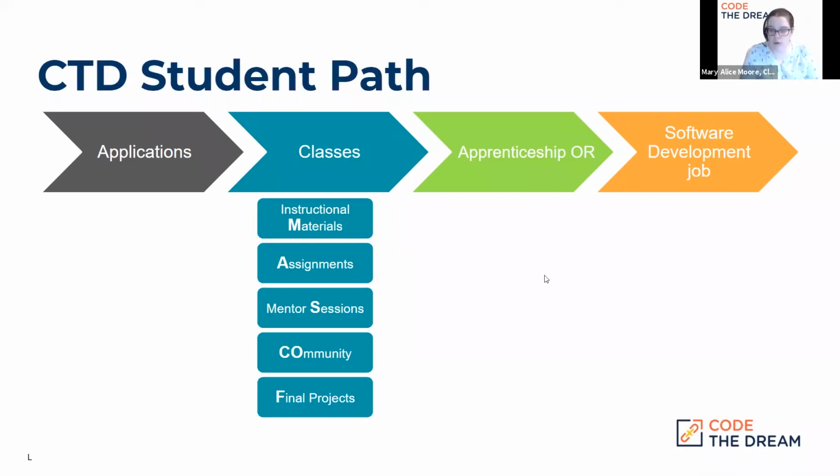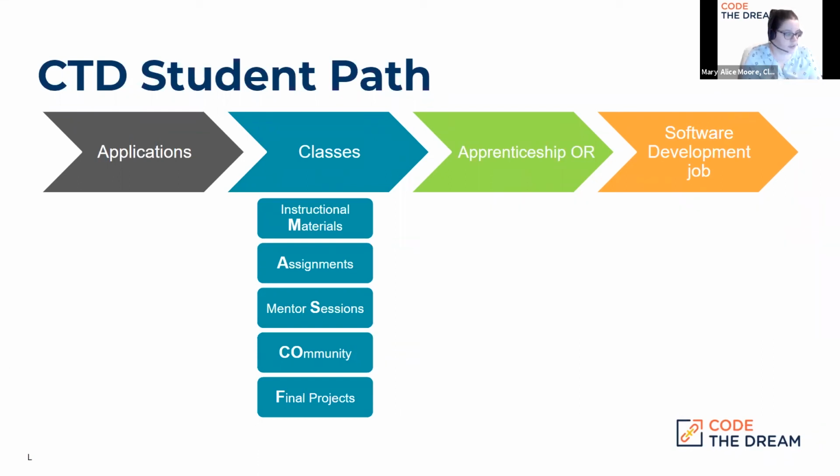So I'm going to go over our class logistics, like the class structure, as far as the different bits and pieces that make up the course. And then you'll also get a visual of what that looks like for the different bits and pieces. But to kind of give you an idea of the overall student path, so you've been through the application process either in a class prior to the one that you'll be taking now, or an application process that got you into the class that you're taking now.